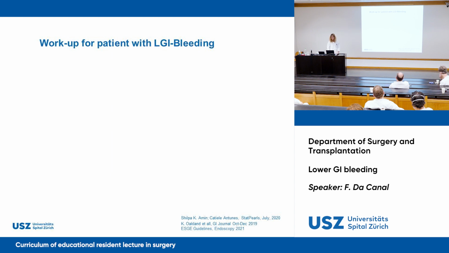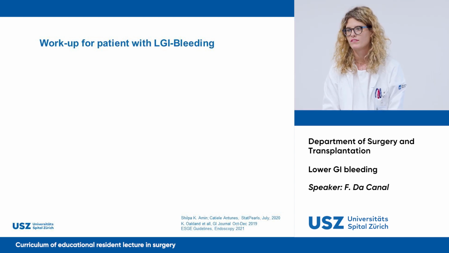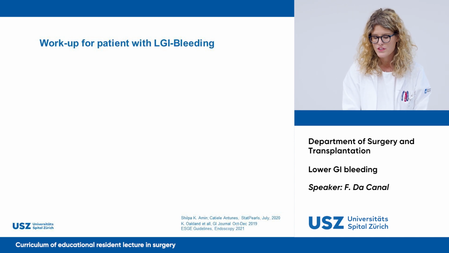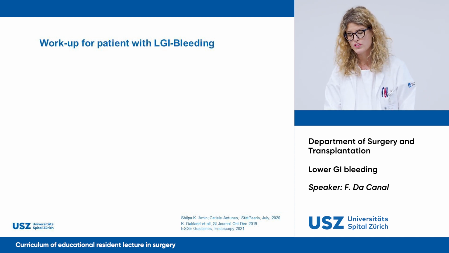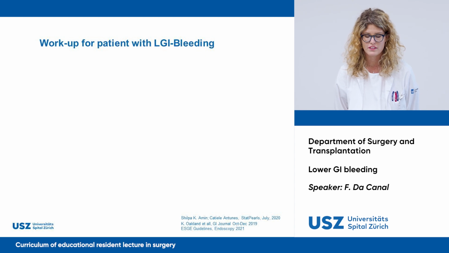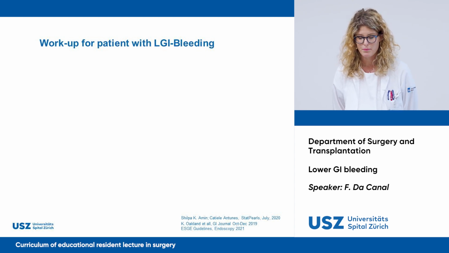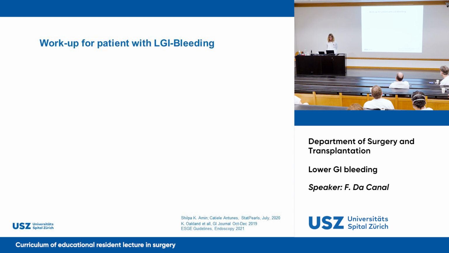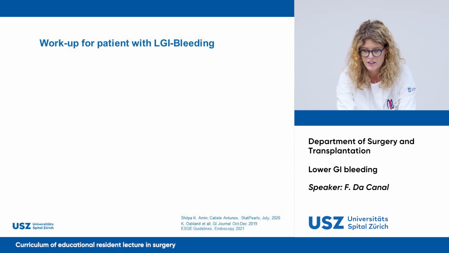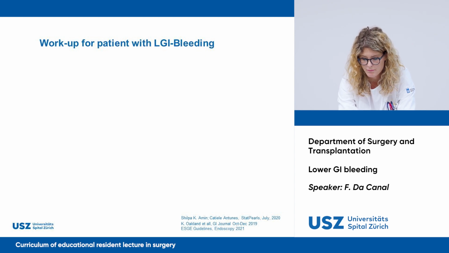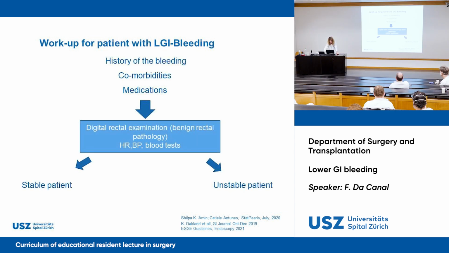So which is the first approach to a patient with a lower GI bleeding? I would say, first of all, maybe take a history. Yeah, right. So when a patient comes with a lower GI bleeding, first of all, we have to assess the severity of the bleeding. So get the anamnesis and the history of the patient: color of blood, painful defecation, abdominal pain, as well as comorbidities. And really important is even to ask for medication that can promote the bleeding. Then the physical examination, so take the vitals, and then we can assess the severity of the bleeding.